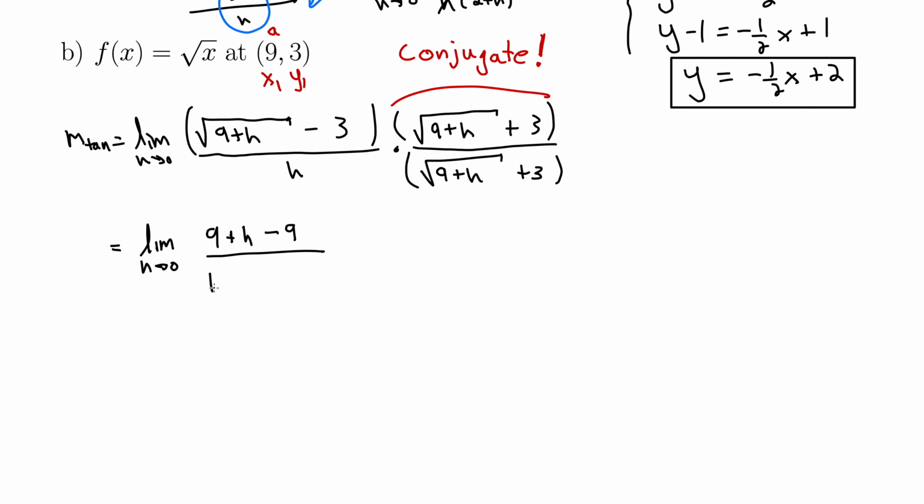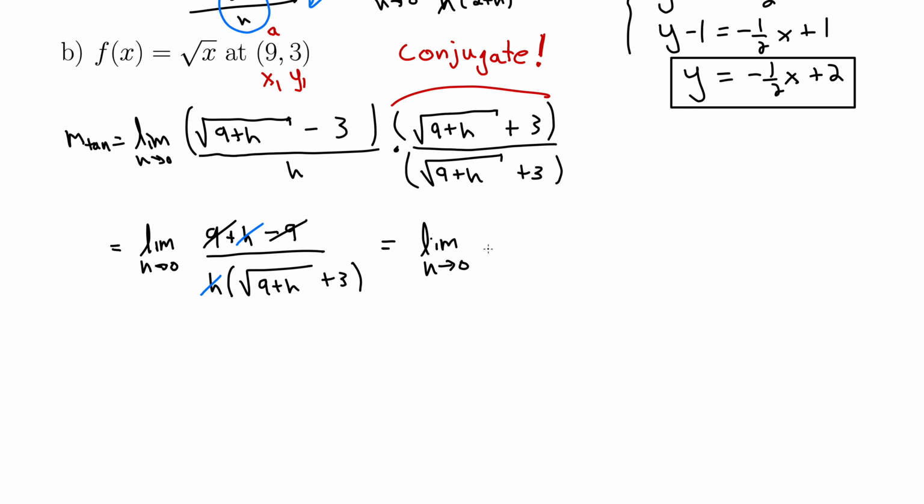All over, well, we fixed the top, but we really messed up the bottom. Look, h times square root of 9 plus h plus 3. Remember, our goal here in any kind of exercise like this, we're trying to get rid of this h in the denominator. We want that gone. And here we can see it happening. So look, our 9's cancel. We have plus 9 and minus 9. And now we can see that our h's cancel. Here's this h up top, canceling with the h in the denominator. So that's always what you want to keep on your mind in the background. We want that h down in the denominator to cancel.